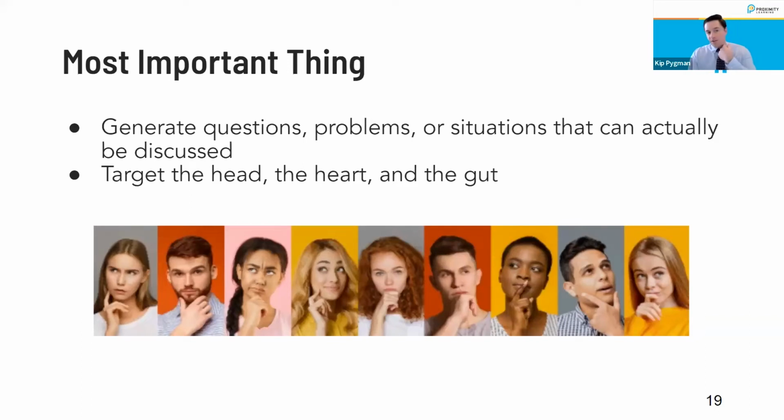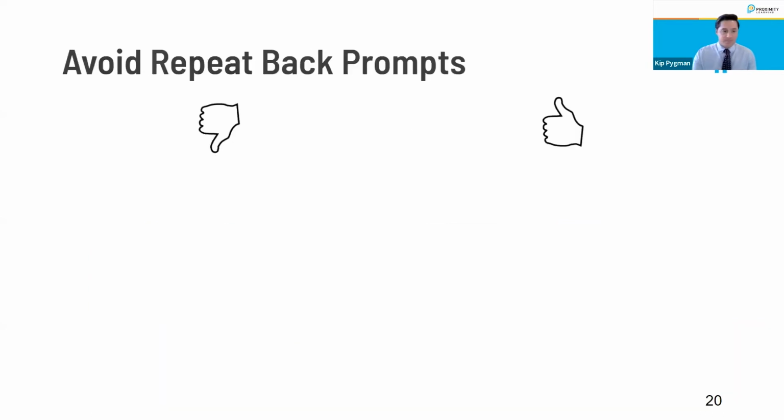Remember, the most important thing is we want to generate questions and situations that can actually be discussed. Think back to that video of Larry David and Curb Your Enthusiasm. We want to target the head, which is the logic, the heart, people's emotions, and the gut, their sense of belonging, who they are, and how they fit in a larger society that is bigger than them. It's kind of like a good speech, right? If you're a good speech writer, if you're a good speech deliverer, you want to target all the emotions in one speech. You want to make people laugh, you want to make people reflect, and maybe you want to get them a little emotional and shed a tear or two. Man, if you can target the head, the heart, and the gut in your discussion forum, you're going to have a solid discussion with the students.